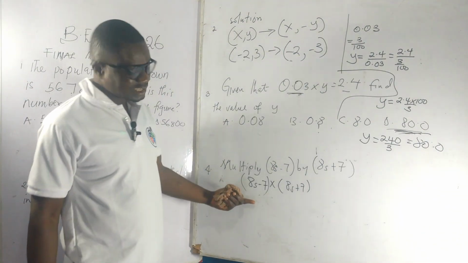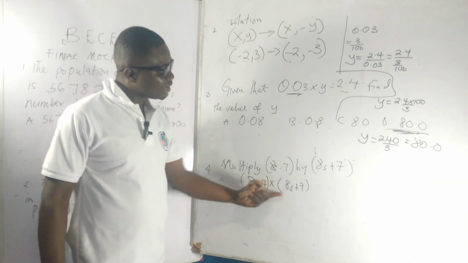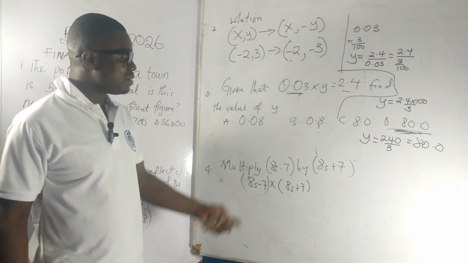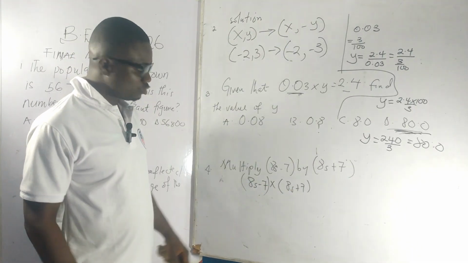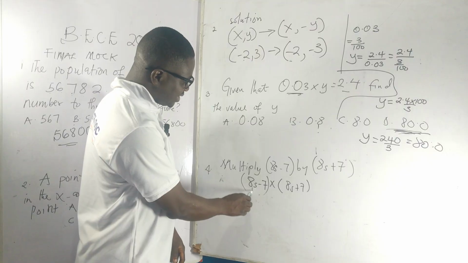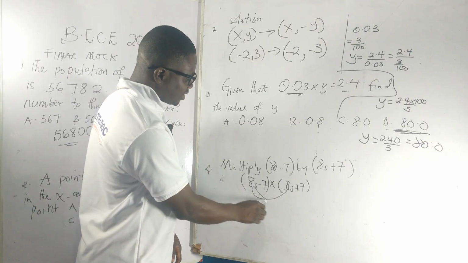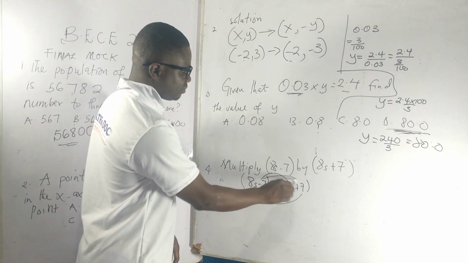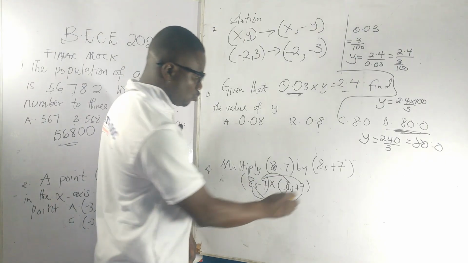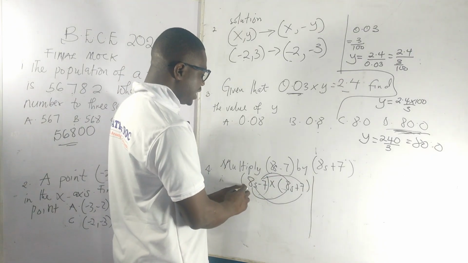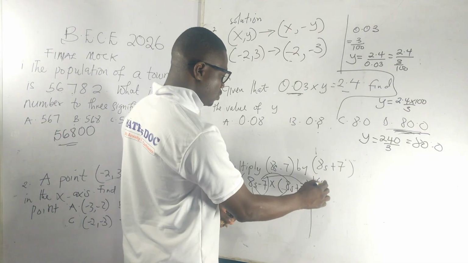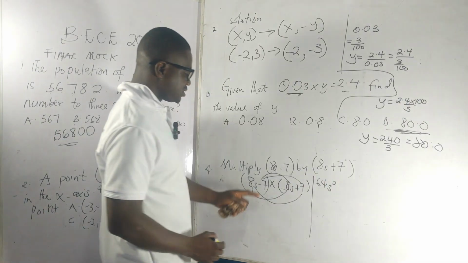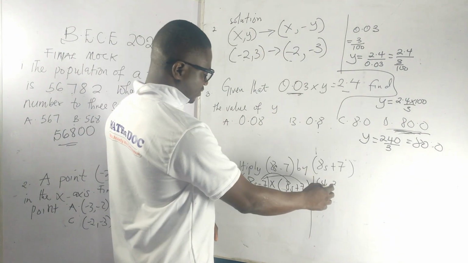Now let's come to the last part. We are to multiply this. That is, by means multiplication. So anytime you see by, it means you are multiplying. So we have to multiply this by that, at the same time that, and then the 7 -6 also, multiply each term similarly. So we have 8 times 8 is 64. x times x is x squared. Now 7 times 8 is 56.